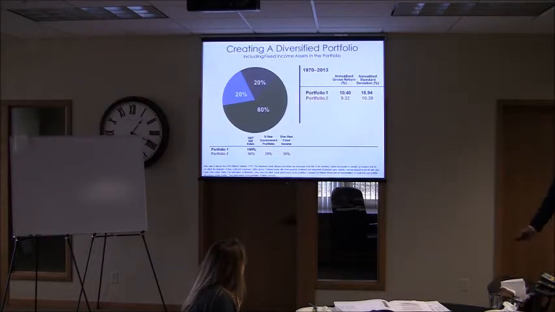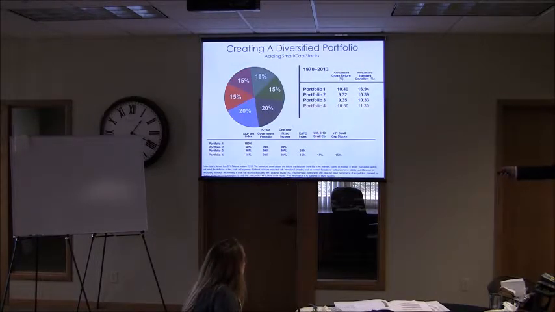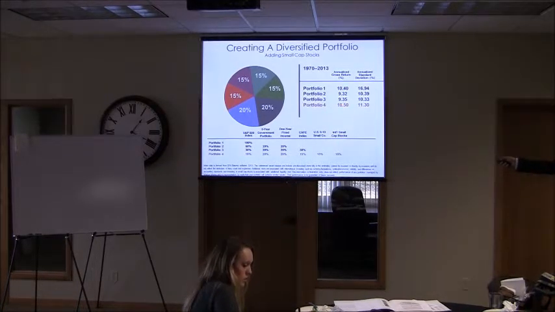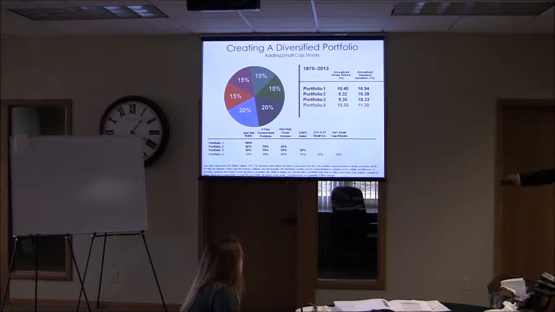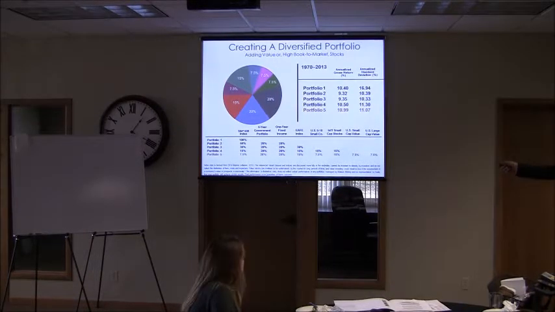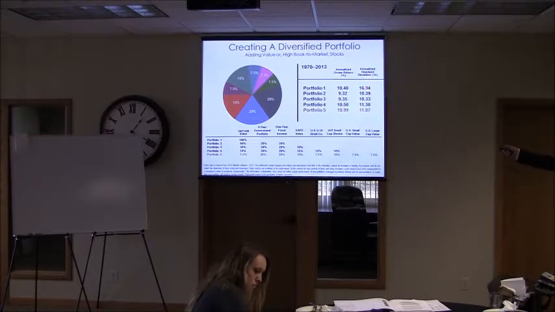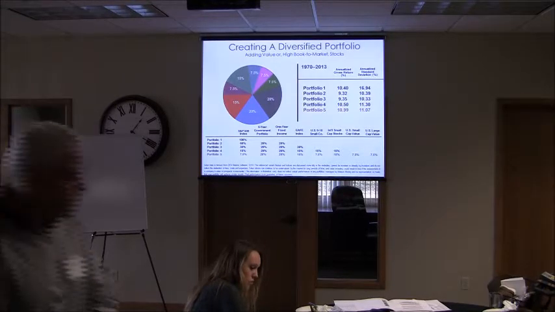Let's add some higher valued components. We're going to go international. We're going to increase the return a little bit and decrease standard deviation or risk. Then we're going to add small companies, both here and international. We increase our return now above even the S&P 500 performance, and we kept risk pretty low. And now we add the value companies, small and large value, and we increase returns again, and we actually decreased risk that time. So now, instead of having a 10% rate of return with 17% risk, we have an 11% rate of return with 11% risk, and this academic approach works inside your portfolio.